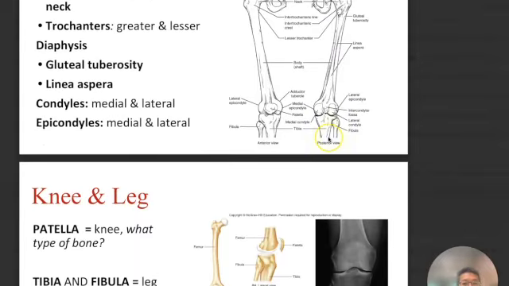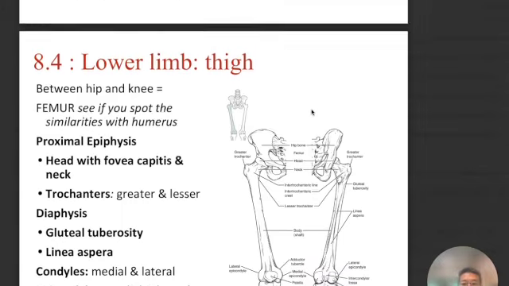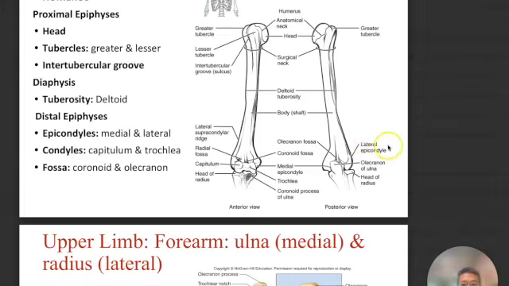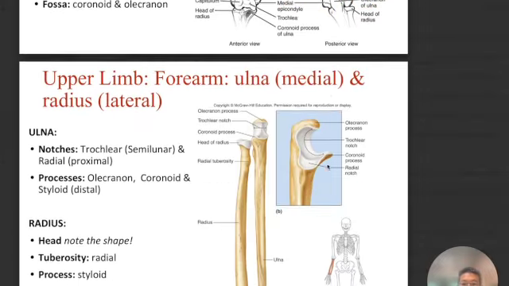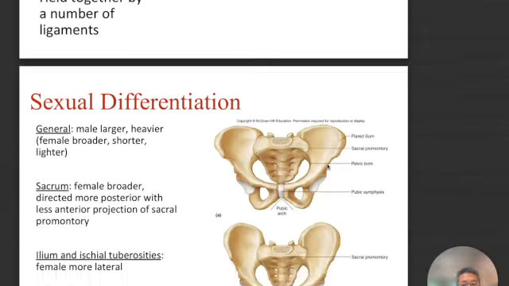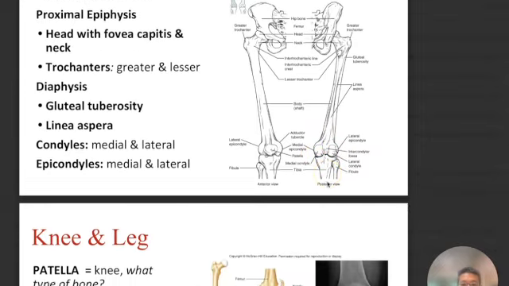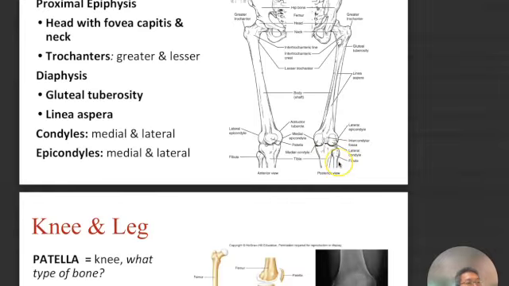On the knee, you have to know the lateral epicondyle and medial epicondyle. Lateral, of course, is on the outside. What about the elbow? Don't get them confused. Lateral epicondyle, medial epicondyle, same thing. But the femur's medial and lateral epicondyles both articulate with the tibia. The tibia is the big bone. The fibula is the small bone.